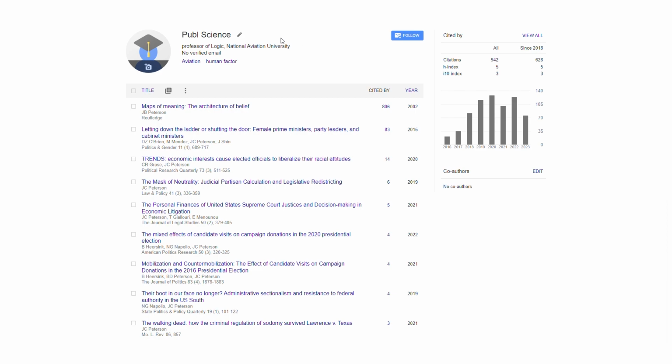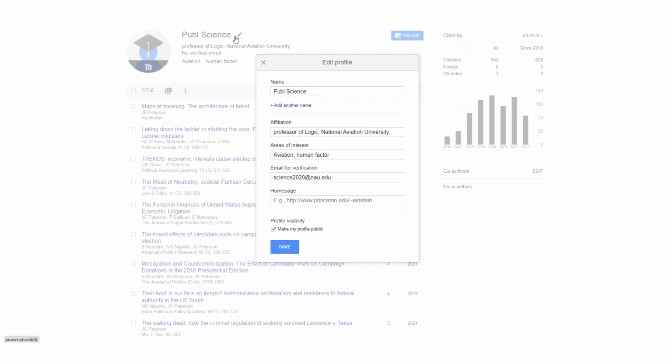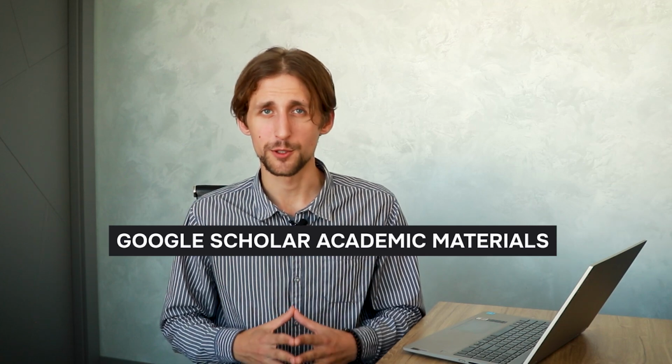To update information in your Google Scholar profile, click on the pencil icon next to your name. You can make corrections to the following data: name and surname, affiliation to an institution, corporate email address, profile privacy settings.